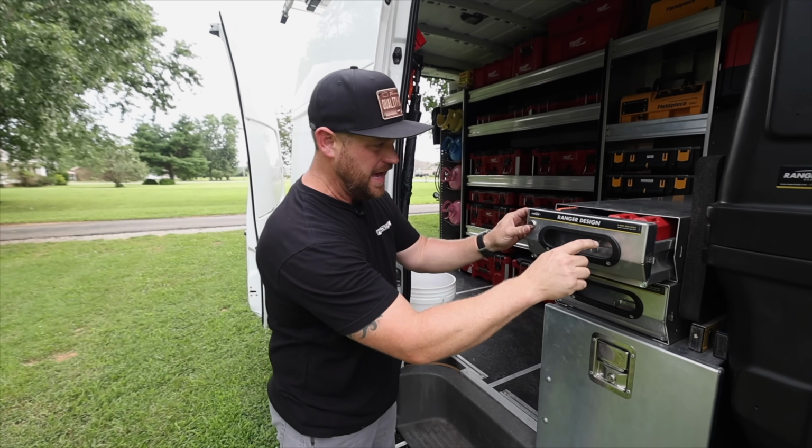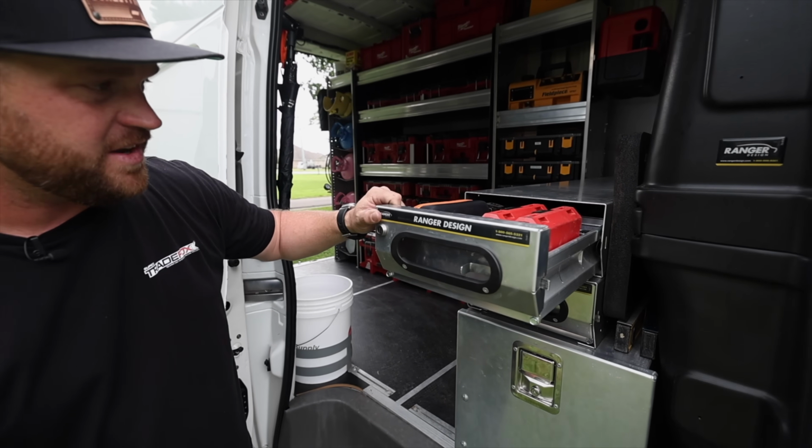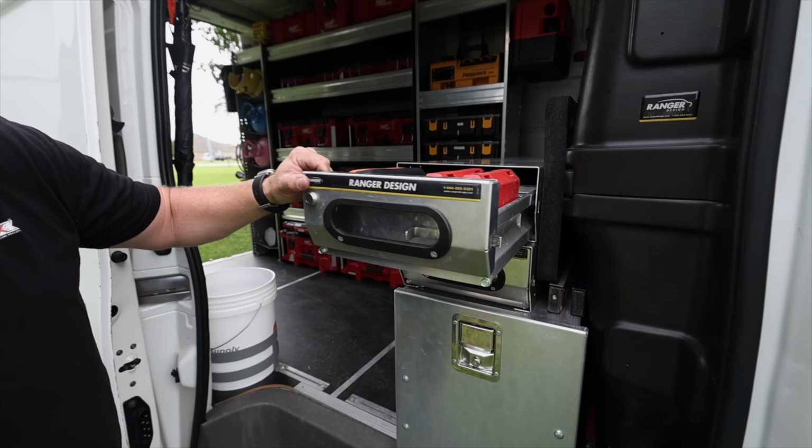Let me show you something. Look how close these boxes fit in there. I mean, like a 1/16 of an inch. That's super crazy.